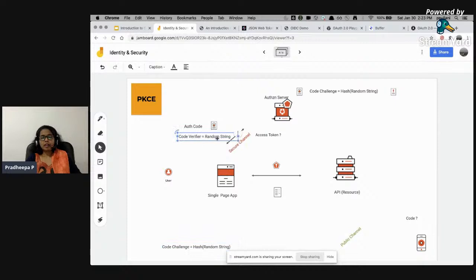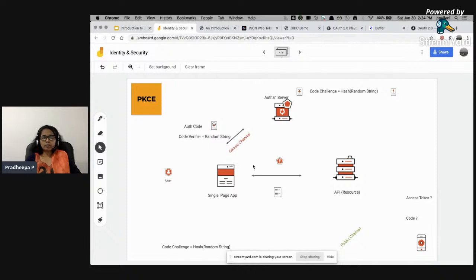So it creates a hash of this code verifier, and then it matches with this. If everything checks out okay, then it sends the access token back to the application. So we have received this access token. We have to exercise caution whenever we get the token so that it is not compromised. That's why I have to go to this many lengths to get this token.